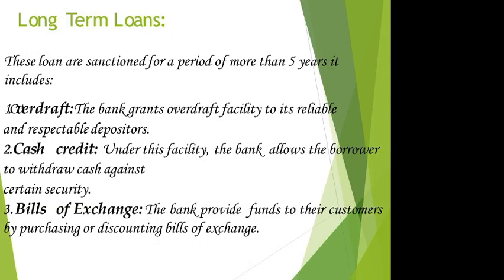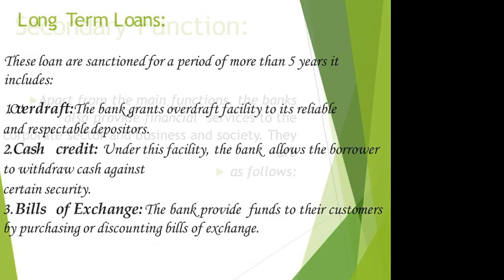And there is the bill of exchange facility provided by the bank, in which the bank provides funds to its customers by purchasing and discounting bills of exchange. As we know, business is built upon credit. A businessman has to make transactions on credit and has to sell on credit. So whatever bills have to be redeemed after a certain time period from the customer, the businessman can get those bills discounted from the bank immediately after paying discounting charges to the bank.